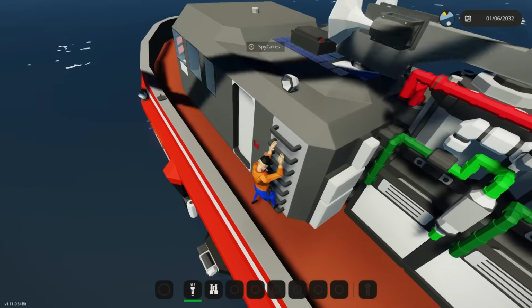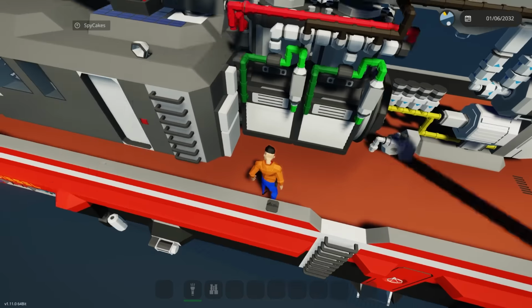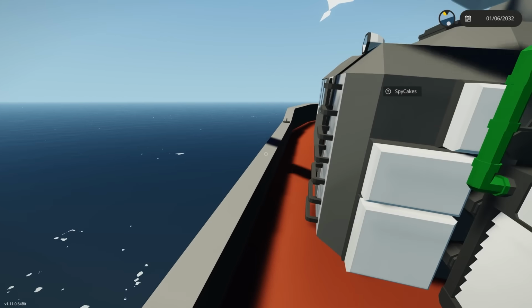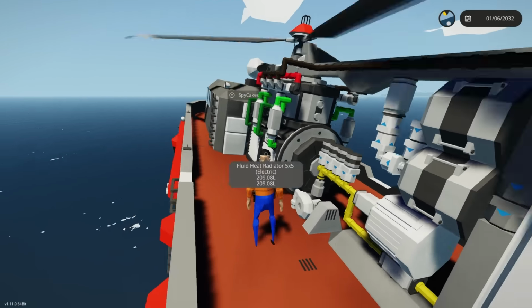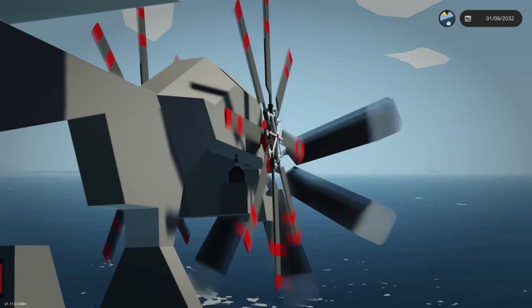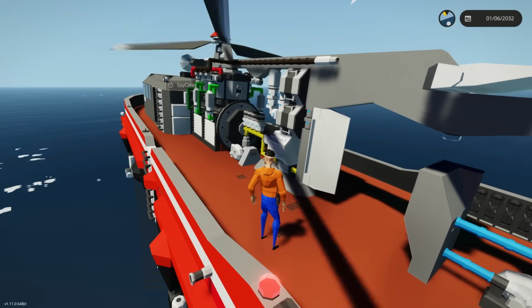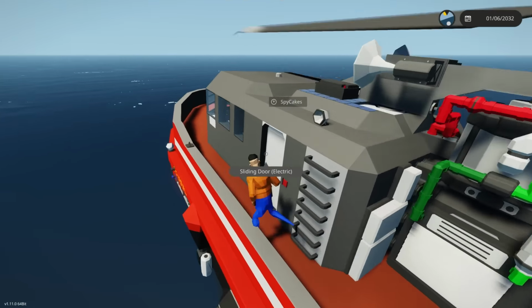Is it working? Should I hold on to the side? Oh, I see the net down there. So yeah, you just gotta drag the net. Just drag it through the water and then, oh my goodness, okay. Oh, please do not toss me up into the blade, Spy. This seems like a very dangerous thing to be on. Do you see the spinning blades behind us? Oh, yeah. Like, I could easily walk into that. I think that's why there's a cabin. But look at this. We're actually fishing, I think.